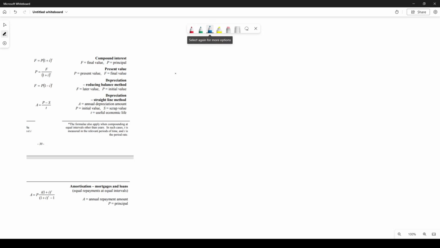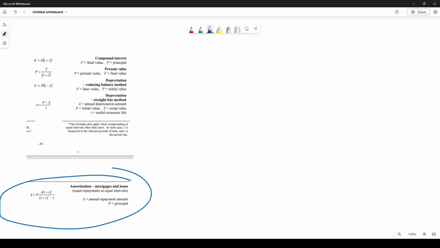Basically, you just have to do it as if it was a normal question. The amortization formula is on page 31 of the log tables. You know that you can use it to fill in, let's say the question is someone takes out a mortgage for a certain interest rate for a certain amount of time. You could take all that information and sub it into this formula here for the P, I, and the T, and it will tell you what A is, and A is the amount that they have to repay.